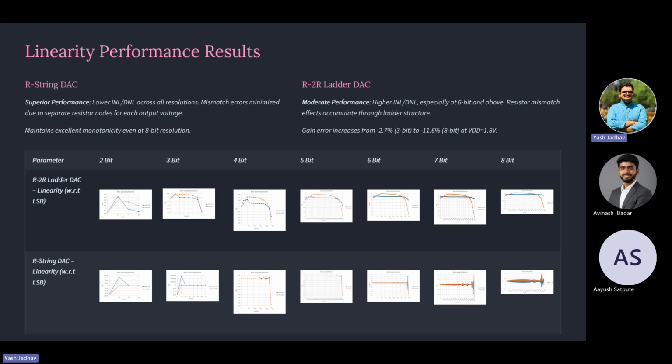When we compared, we can see that the R-string DAC has great performance, especially the INL and DNL are quite low, but there is noise at the end, at the last bit. Meanwhile, the R2R ladder DAC has moderate performance, but the performance is quite consistent. Especially when VDD is 2 volt and VREF is 1.8 volt, we get a proper ladder, and in the end we get a proper sawtooth shape.